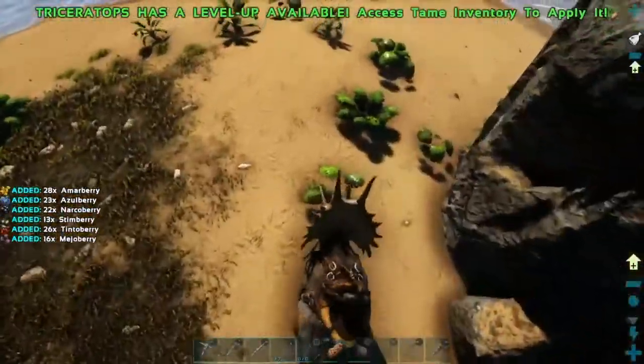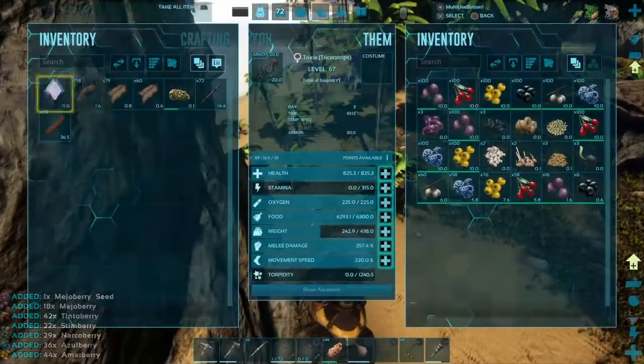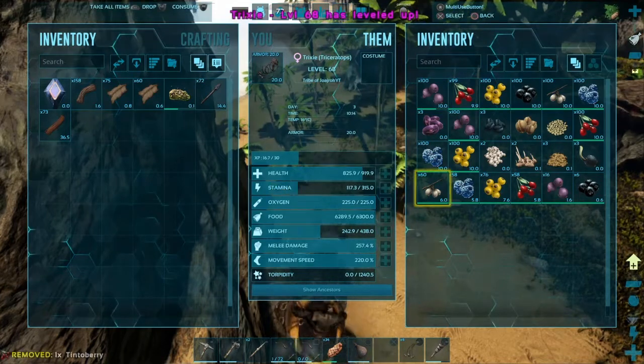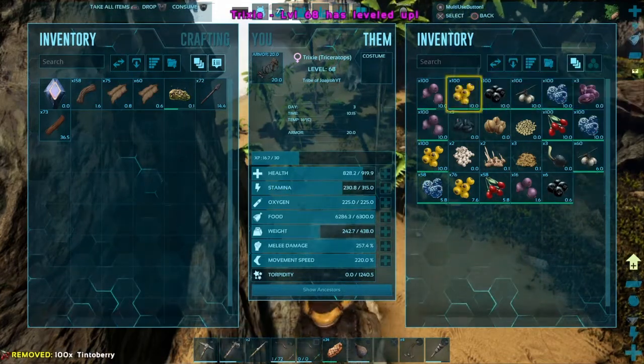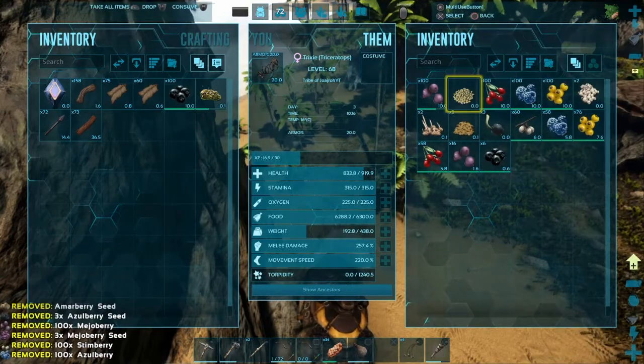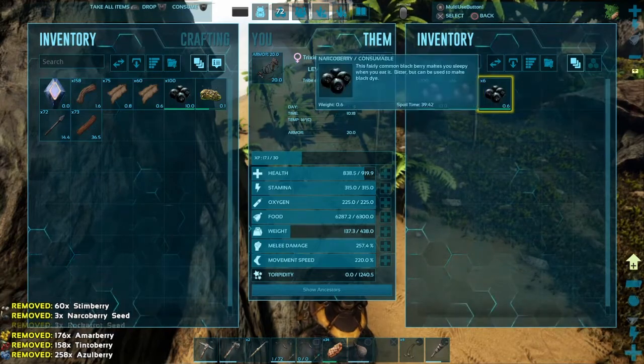Alright, I want to kill something with this thing. I want to see how it does. It's very slow. But I'm going to see what he can do. Alright, so we've got one level. We're going to pop that into weight. We're going to get his weight to... not his weight, his health. We're going to get his health to at least 1,000, because I don't really want his health to be low, because I don't really want him to die. He's a very good trike.